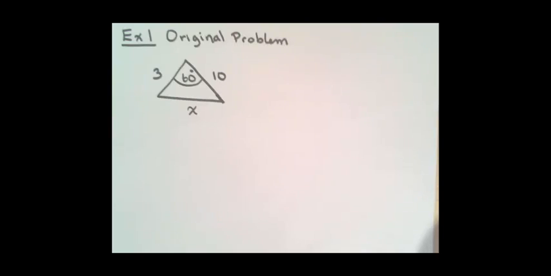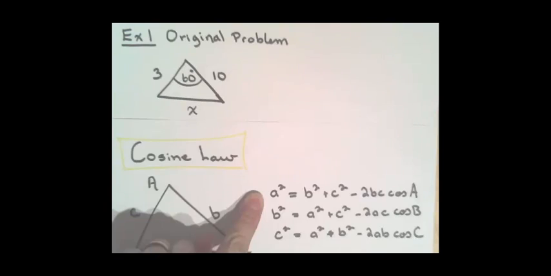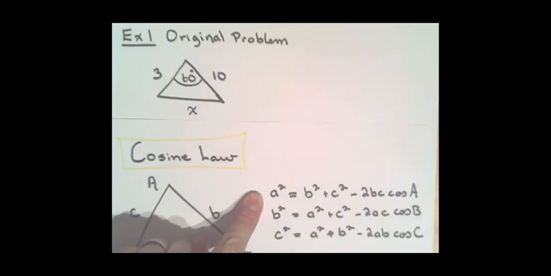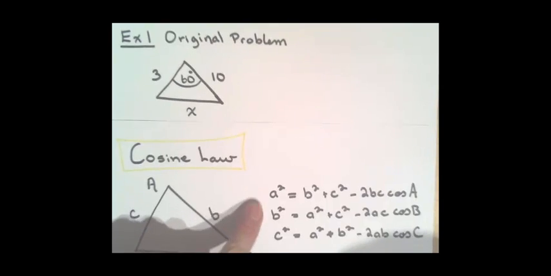Example 1 is going to look back at the original problem, so copy it down, pause the video obviously, and come back when you're ready. Okay, so I've just overlaid the note from before where I showed you the cosine laws, and you see there's 3 of them. Here's why. We want to find side x in that triangle, and you're thinking there's 3 formulas to choose from, but really there's only one. Let me show you how this works.